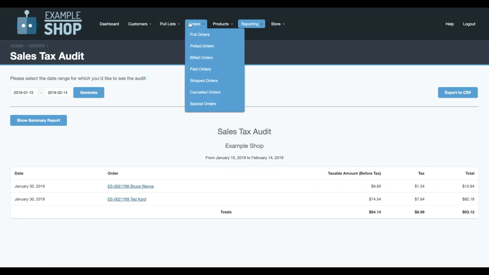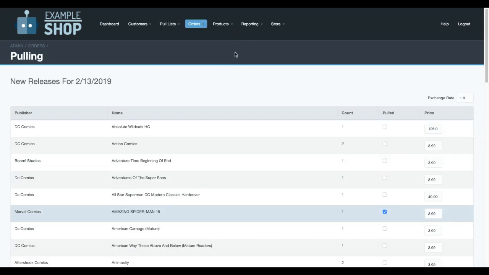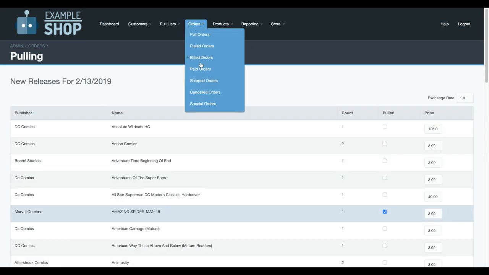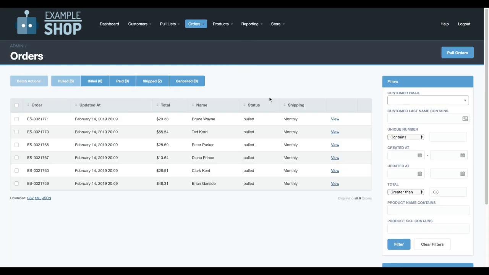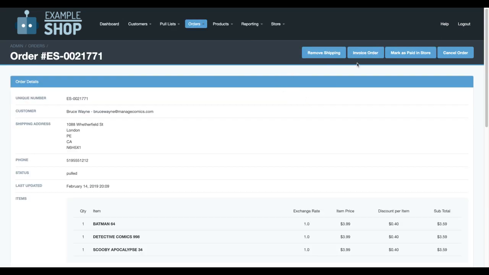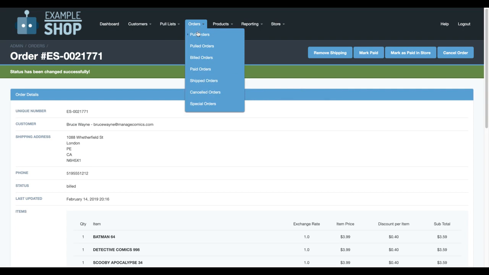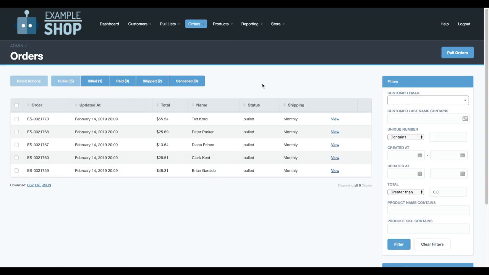You can go ahead and also invoice people for orders. So you can click on orders, and I'm going to click on pulled orders. And I can take a look at any of these guys, and I can go ahead and invoice an order if you're using payment gateways.